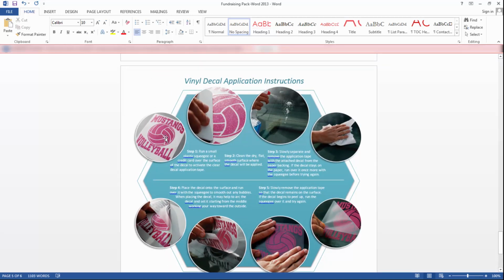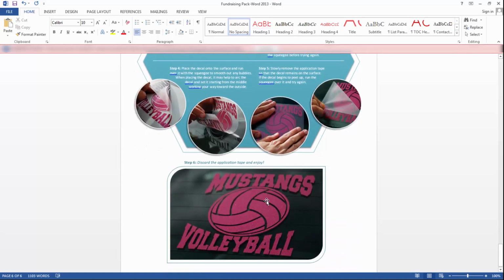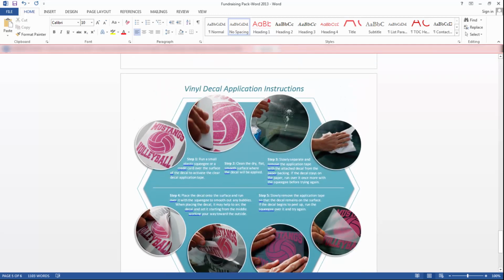So you can see here, this is what the customer is going to get right here. You've got your finished decal. We're squeegeeing it here, then we're cleaning off the surface where you're going to apply it. Then peeling it off, applying it here, and then the finished product. Real easy, six steps to explain to the customer how to do it. We've got some nice graphics here.